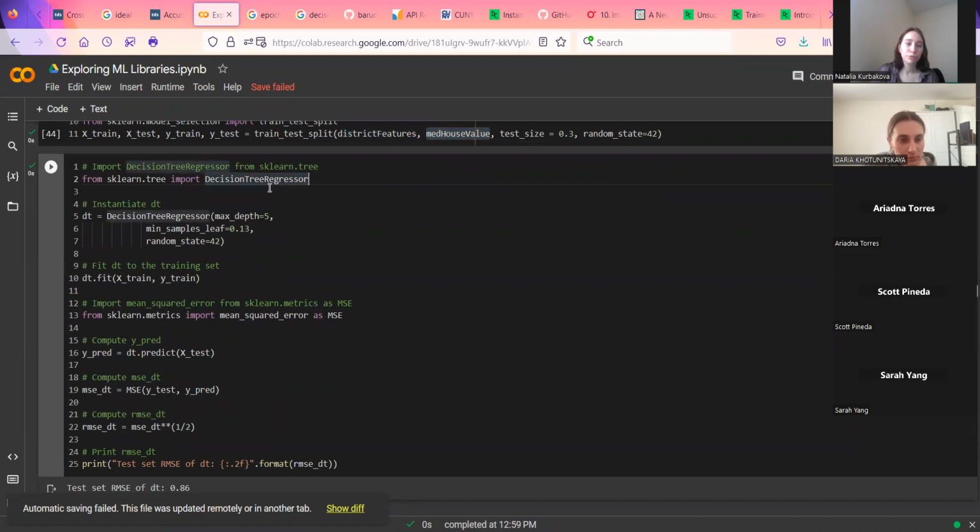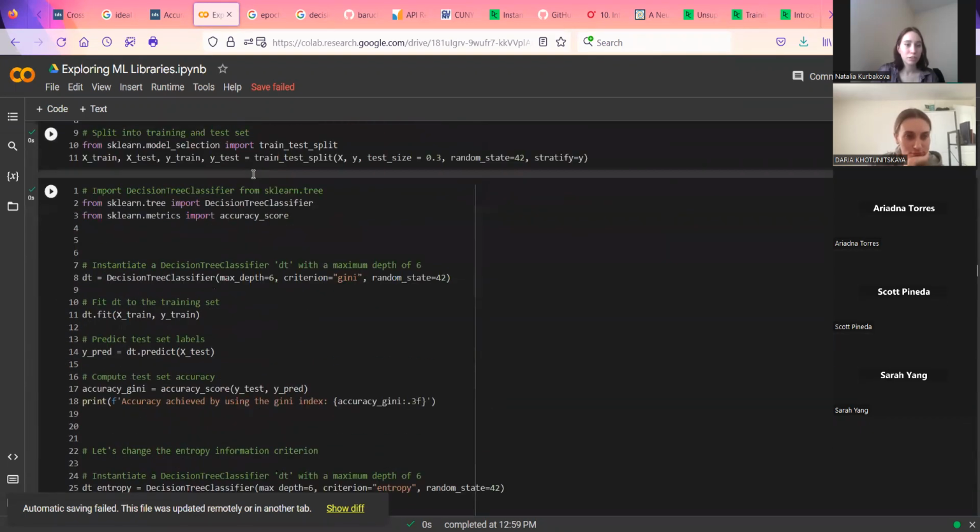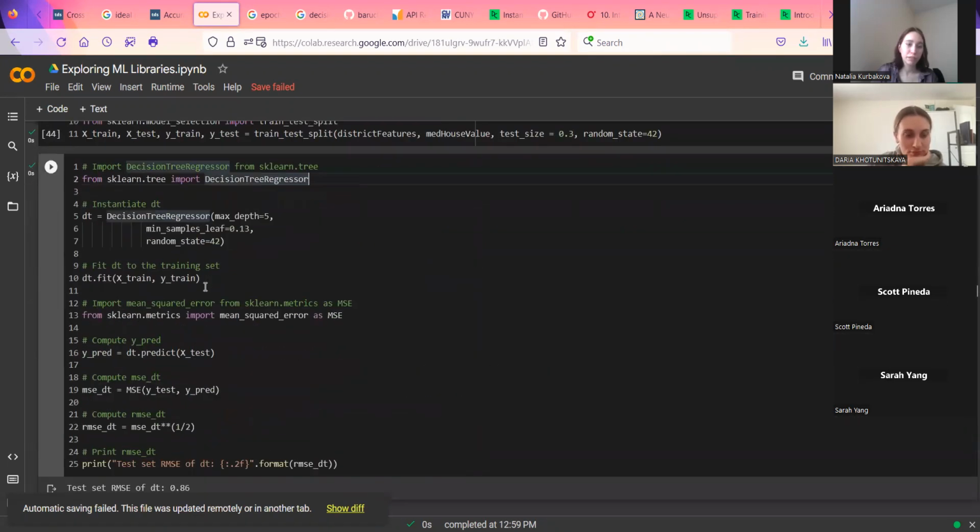It's called decision tree regressor. Before it was decision tree classifier, but now we're using decision tree regressor. So this is how you can differentiate between those. We're just going to call the model and specify those parameters. The max depth, you're already familiar with that.